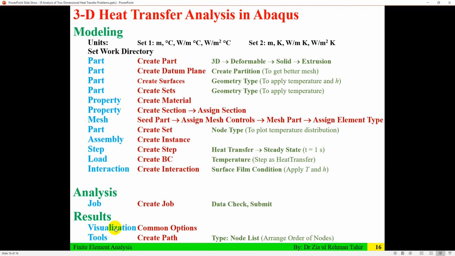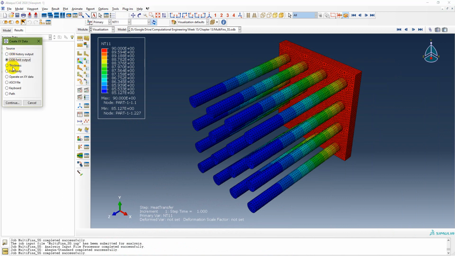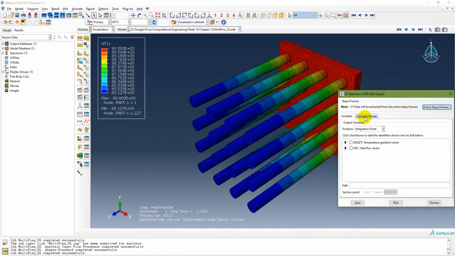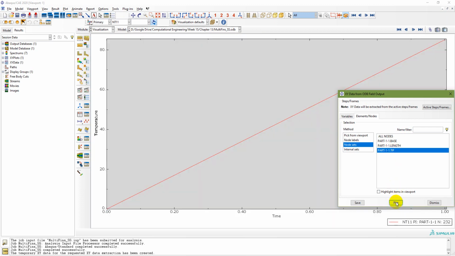Next, in the tools, create path and node list to arrange the nodes in order. To show that, first go to create XY data, ODB output, continue, and here unique nodal and nodal temperature for the tip. Plot it, and then I'm going to save that data.